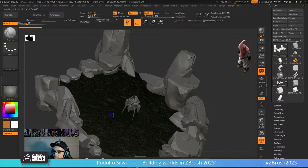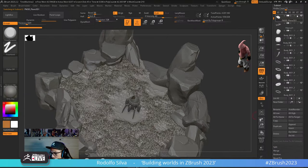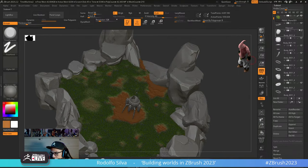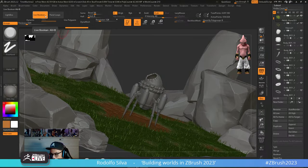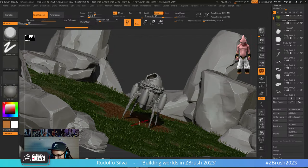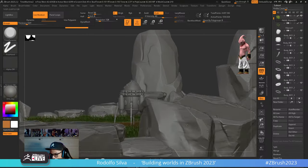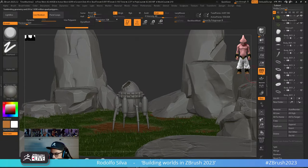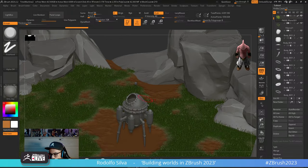And for the ground, it's the same workflow I did in the demystifying post-production series. It's literally the same thing, and it has poly paint as well. There's grass already in the scene without any other kind of texturing. If you turn on live boolean, this is what's there. But if you just do a render, it's going to show you just a few of them. So there's the fast preview thing that I need to check with this foliage. But this kind of works. It doesn't need that much grass anyway. If you turn on live boolean, it just goes crazy GPU wise. This kind of works.